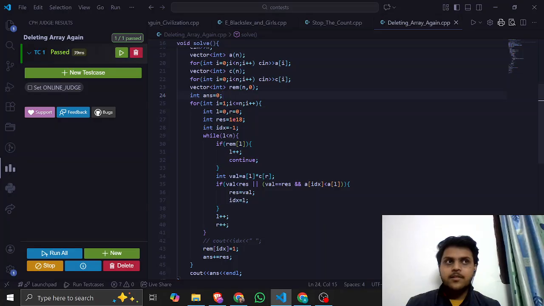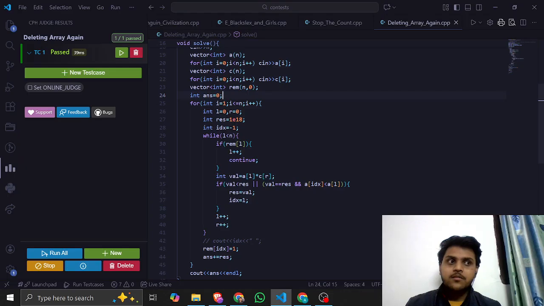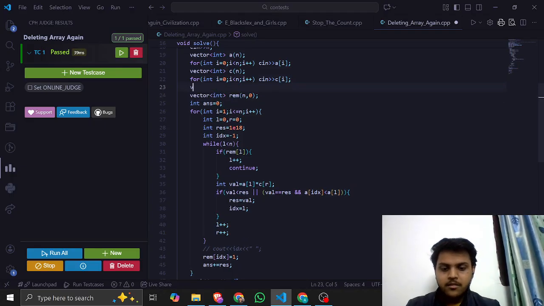The zeroth element can only be deleted with the first C_i. Okay, the prefix min. This can be only deleted with this. The second element can only be deleted with this or this, right? So I have to find the prefix min, right?